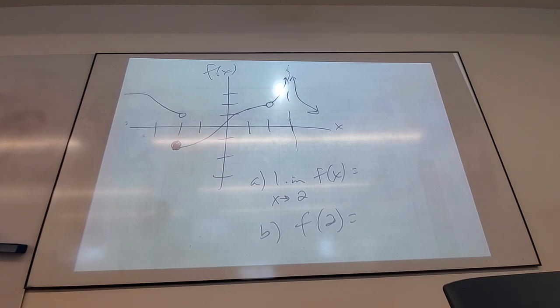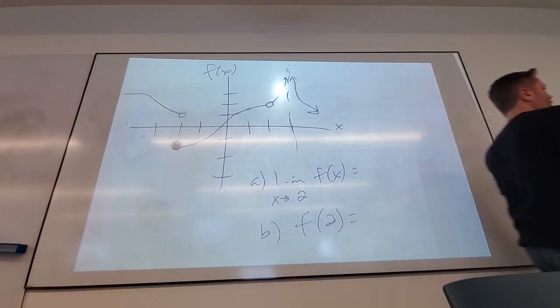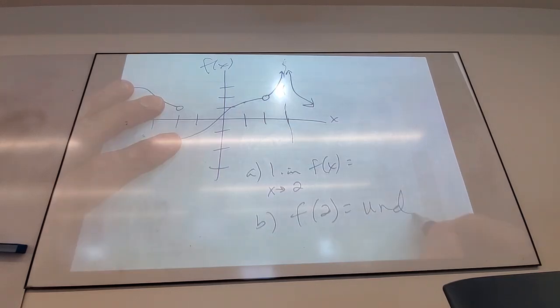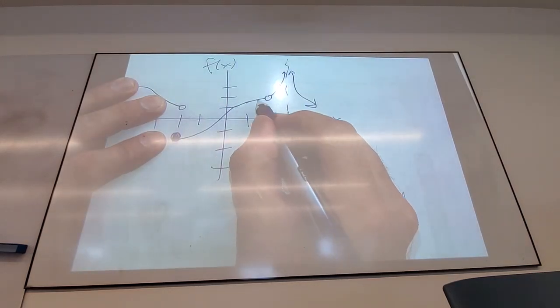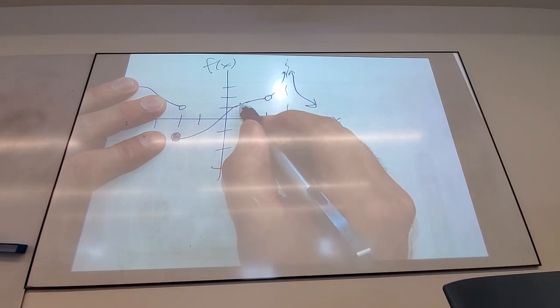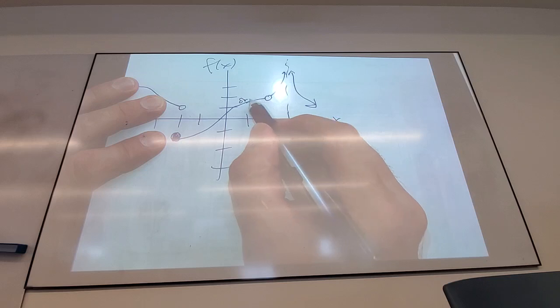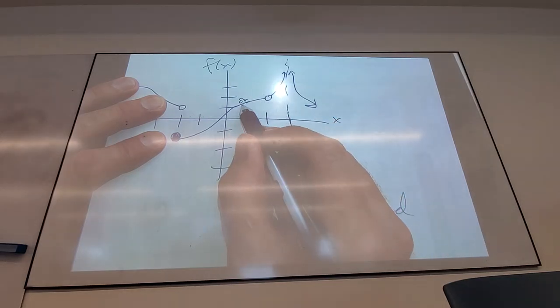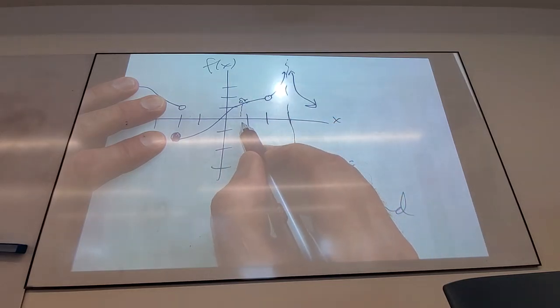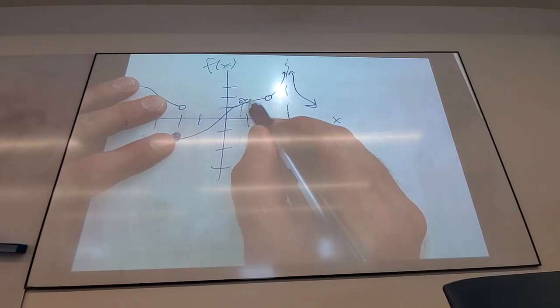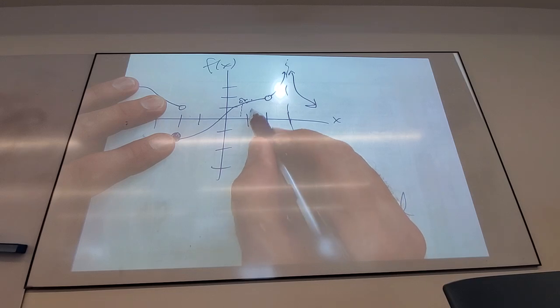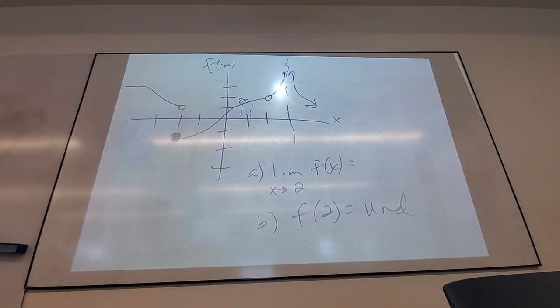So now your question is, you said it a few times, what does that mean? How do I actually do that? So this is undefined. Let's say this is a road and I'm traveling on this road. Imagine a little car, here I am. See right here, there's an input, maybe 0.7 from where my car is. My car is on the function, but I'm looking at the input to see where I am, and I'm going to let the location go to 2, but I never get there.